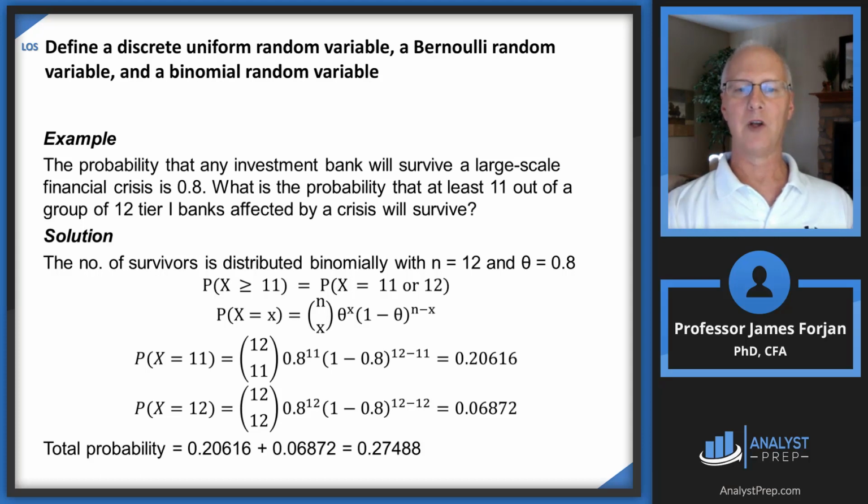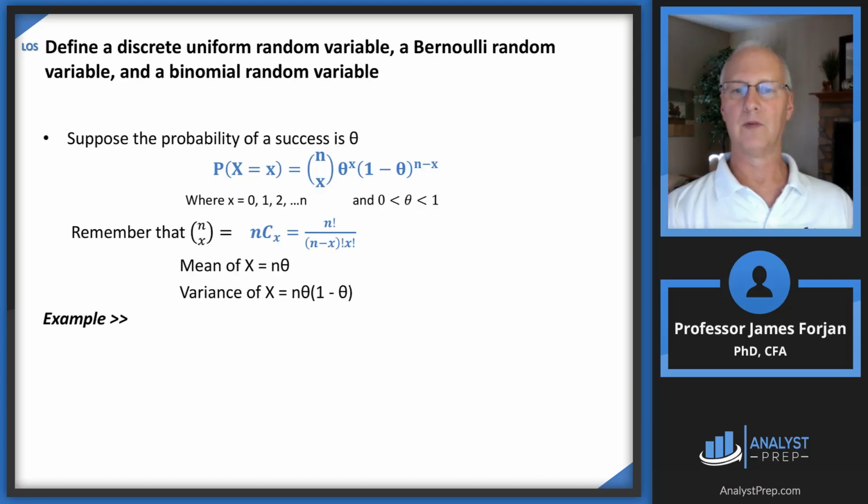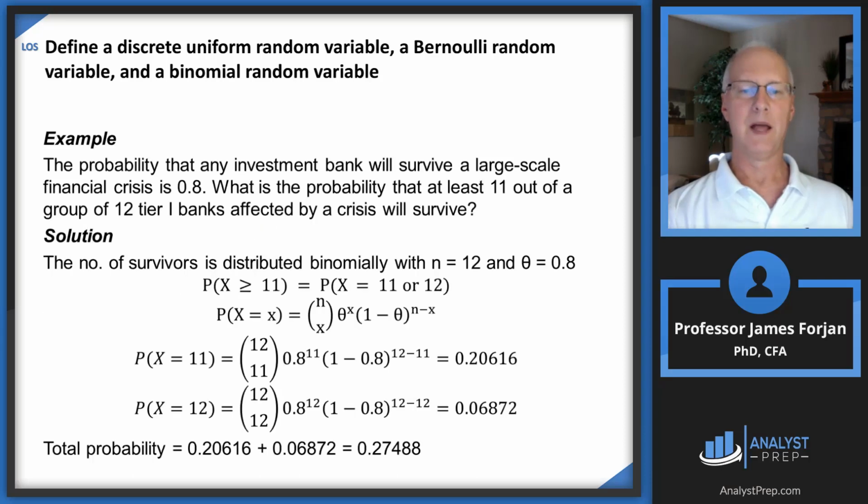So I will allow you to pause to make certain that you can calculate that. Let me just remind you, go back to this formula right there for that combination counting, and that's going to take the spot of where the parentheses are, the 12 over the 11. So you have to do that twice, and then multiply 0.8 raised to the 11th and 0.8 raised to the 12th, and then you have a simple number there to multiply that. So you ought to be able to come up with that relatively quickly. Go ahead and pause.